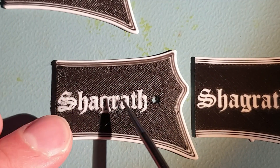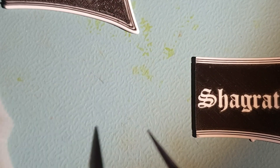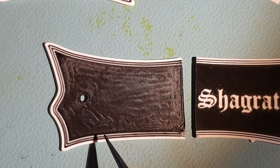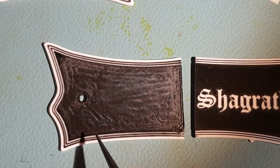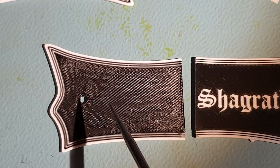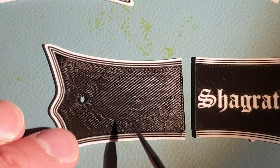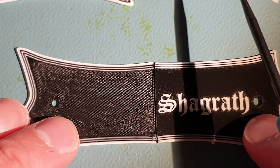Basically, too high a flow value will result in wave patterns like the ones you see here. So if you wonder why you have waves in your print — potentially starting on layer two and getting worse all the way to the last layer — your flow value is set too high. You're basically over-extruding, pressing filament to the side of the nozzle as it prints, and it's never going to be able to clear that out. I don't know exactly why the wave patterns happen, but that is the only thing I found to be the reason.